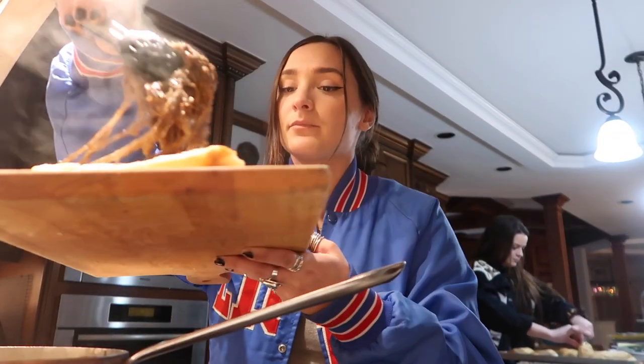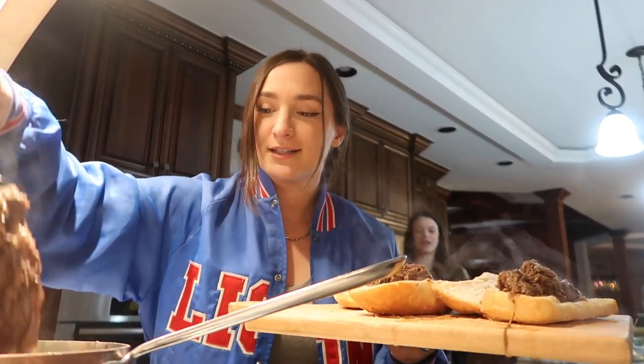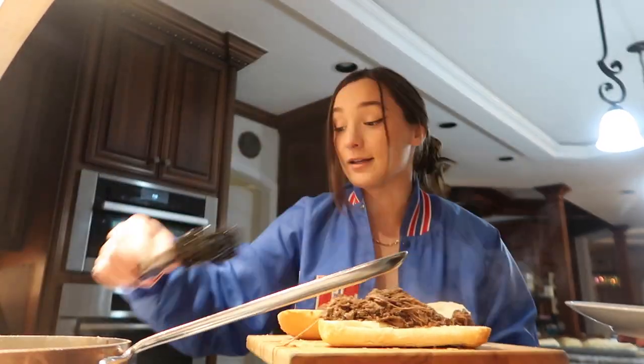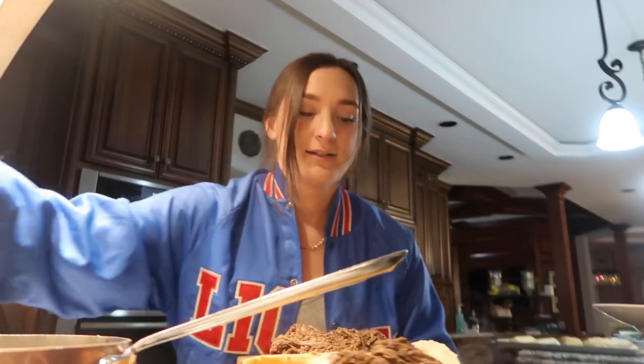Hello, where's the cutting board that you were cutting the bread on? I'm using it. You're stealing the cutting board. I'm getting yelled at. I brought you the plates over for a reason. Put less on mom's peppers? Oh, that's good. Oh, that's good. I got so many cooks in the kitchen. That is good. There's a little bite to it.